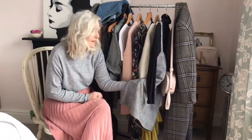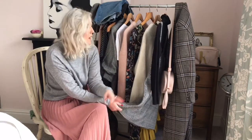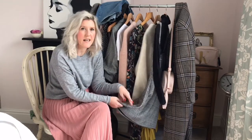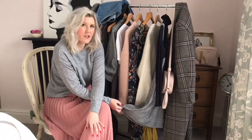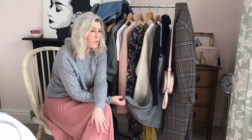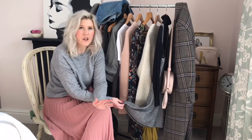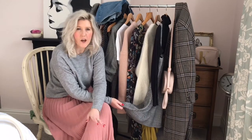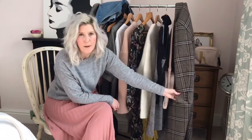I would wear this pinafore dress, like I said, with some tights, my Chelsea boots. With it being spring now, I perhaps would go with some 15 denier tights so you can see your skin through them. Wear them with my Chelsea boots, a little bit of height, just to strengthen the length of your leg. And then definitely with my leather jacket. And I will be talking spring transition coats in another one of these videos, but a leather jacket is definitely the way to go for layering up with a little bit of warmth, but not quite a big trench coat perhaps like this one.